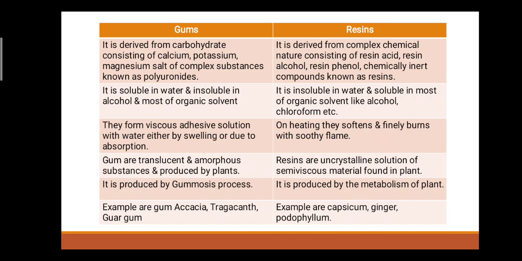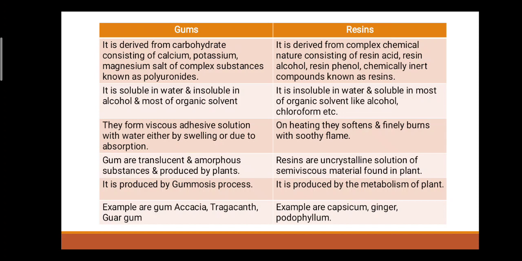Second point, gums are soluble in water and insoluble in alcohol and most organic solvents. And resin is insoluble in water and soluble in most organic solvents like alcohol, chloroform, etc. Third point, gums form a viscous adhesive solution with water either by swelling or due to absorption. And resins, on heating they soften and finally burn with a sooty flame.